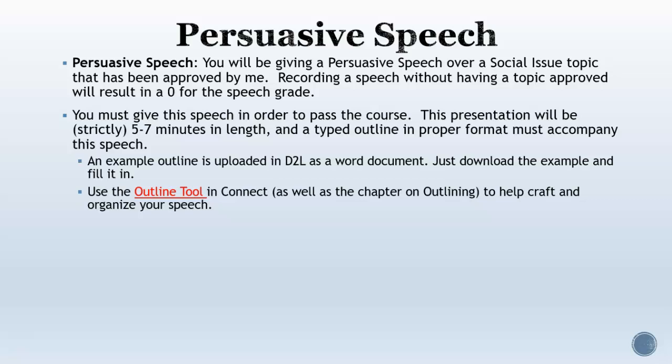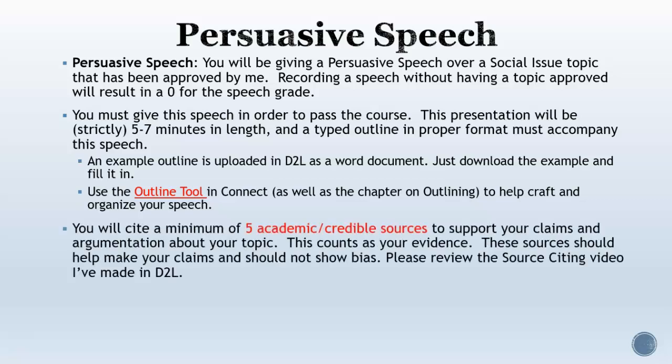But you could also use the outline tool in Connect, as well as the chapter on outlining, or I think it's a subsection on outlining. Use that as a helpful guide as well. And if you want me to look over your outline, you can send that to me as well. I'll do that, especially during the persuasion check-in.